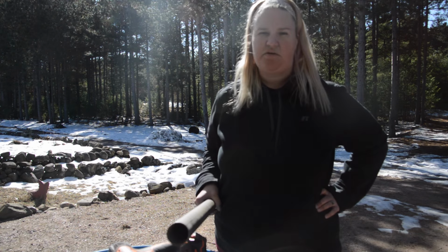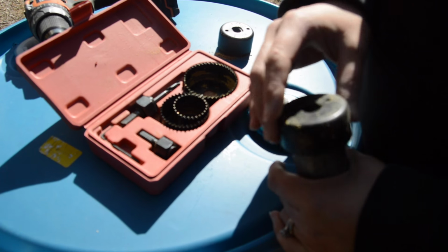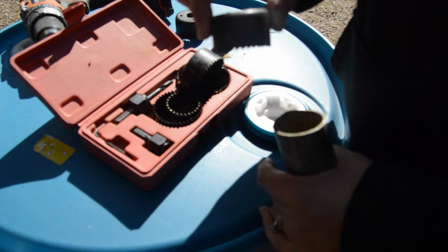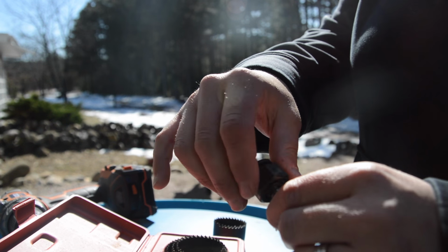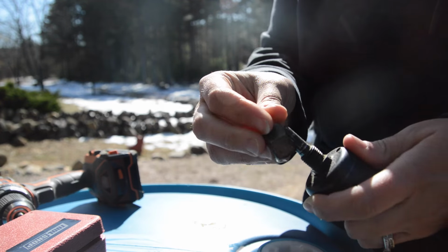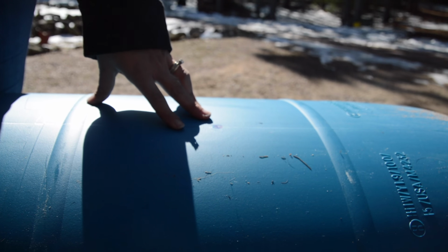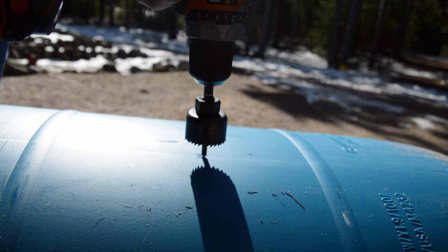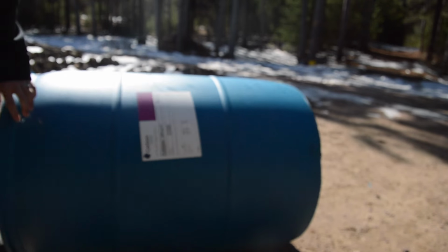We're going to use a hole saw to cut a hole in the barrel, slightly larger than the diameter of the pipe. This one's really close. Hopefully it will work. You unscrew this piece, and you push this one on. Turn this one on so it goes on tight. Here's the hole I marked. You want to get it directly in the middle. And you've got to do the same for the other side.